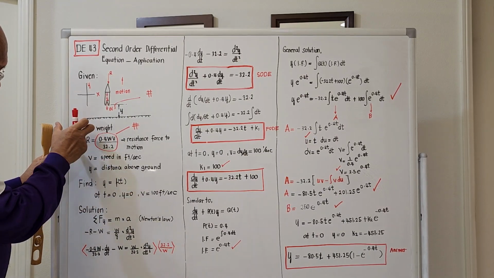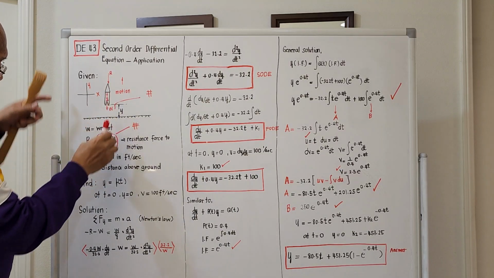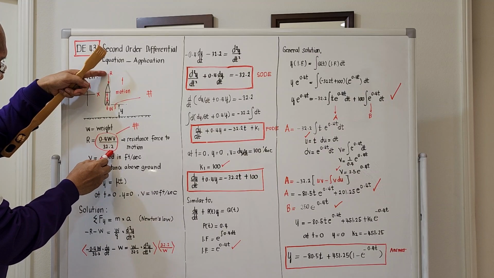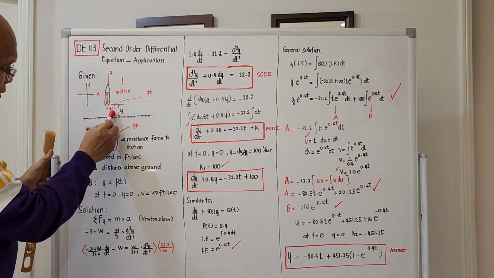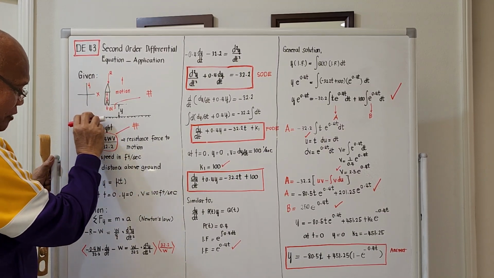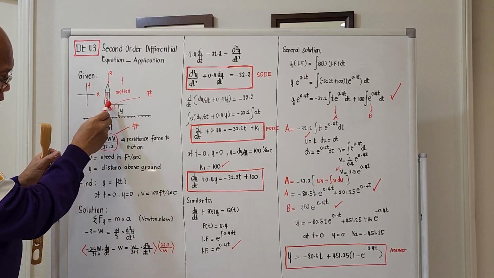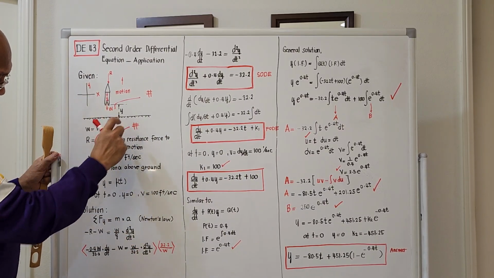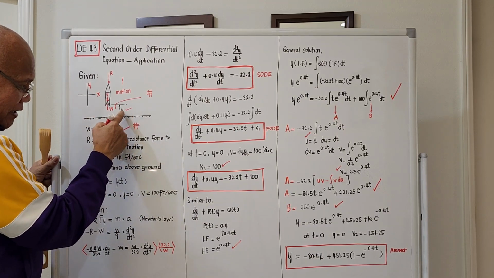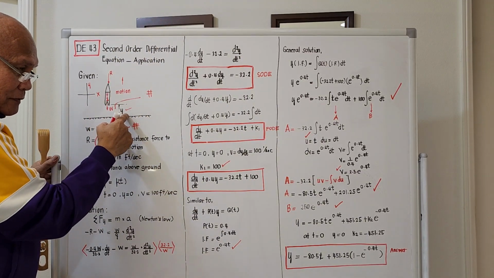So, if I will try to give now the illustration, this is the rocket ship. This is the resistance to motion, designated by this equation here, plus the weight W. So this should be the y-axis, this is the x-axis, and this is the ground level. So at any moment in time, the height of the rocket from the ground is actually y. So y at any moment, as it moves upward, is actually variable.